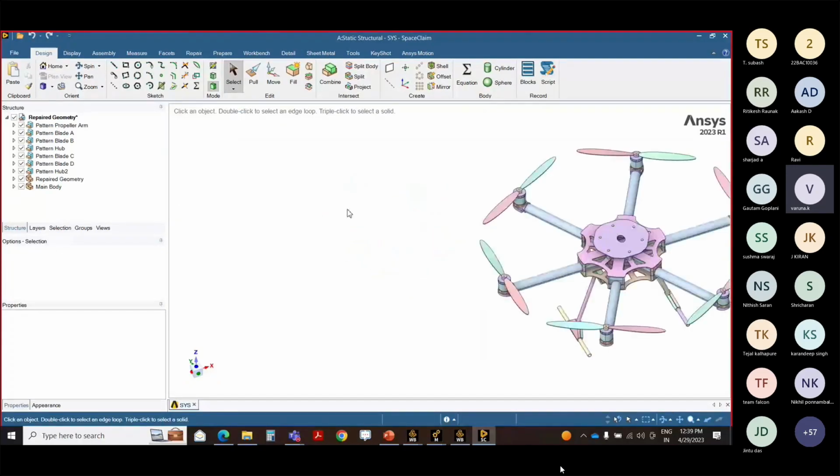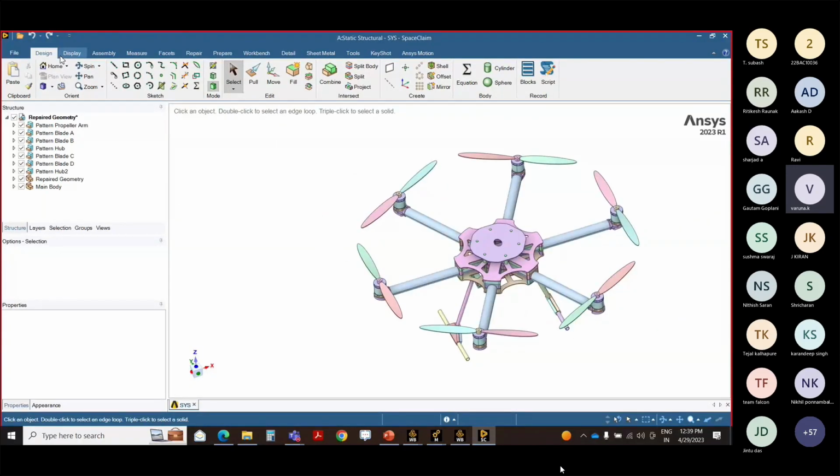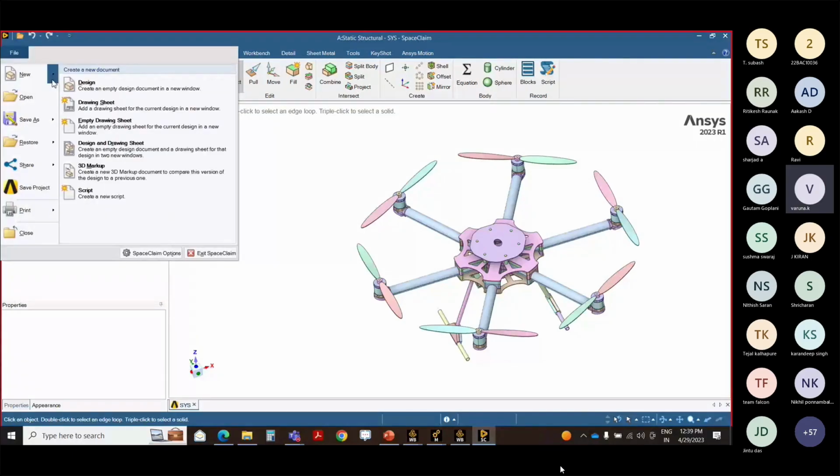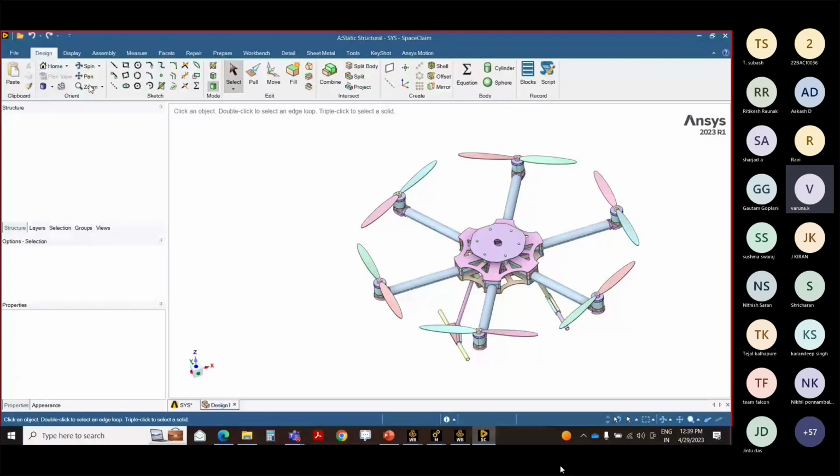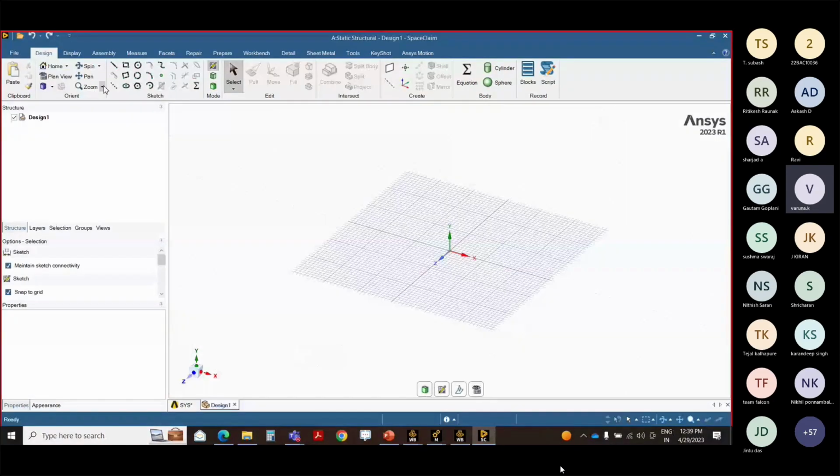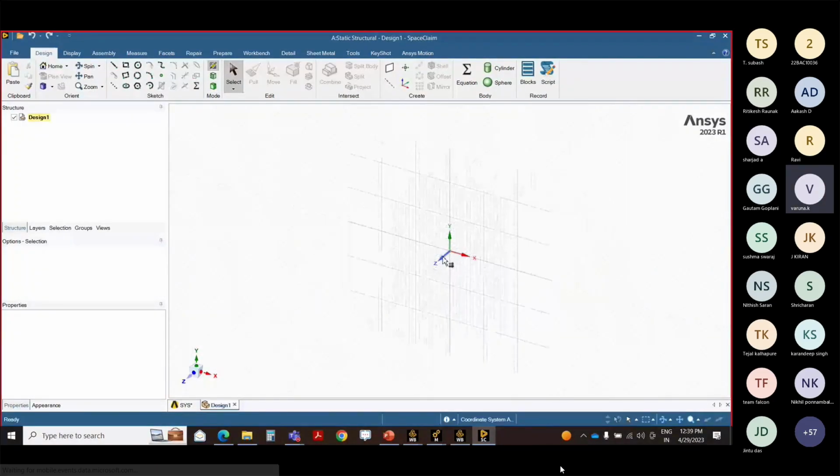These are some of the tabs available. Design. In this one, design, there are sketch models, same as your 3D modeling, however you are doing. I'll show you. These are some of the sketches. You can select a sketch plane, use it and sketch something. You can give the dimension.